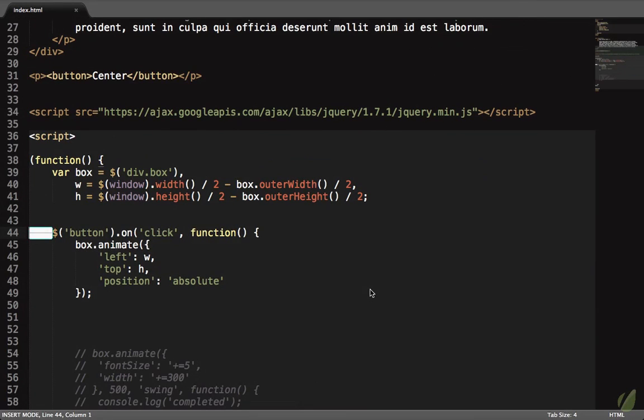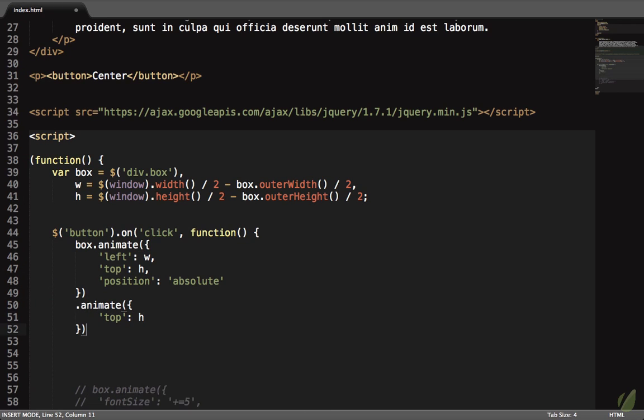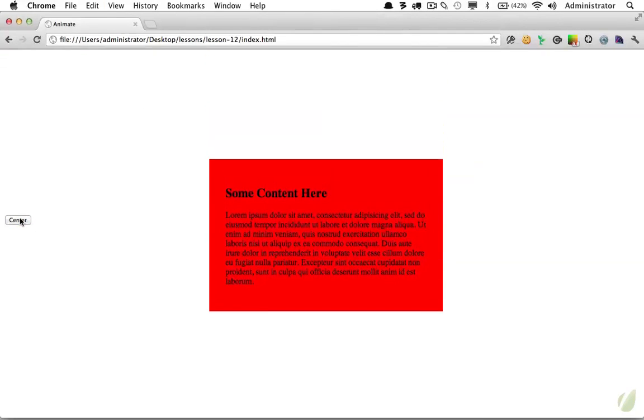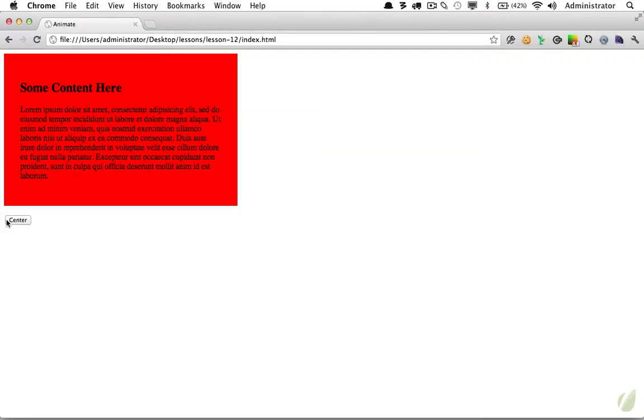So what if at this point we wanted to animate to the left and then go down once it's completed? Well, because we know that we can stack these, we can simply add another reference to the animate method. And right here, we'll say top is H, and we'll do that one over the course of 2 seconds, and then we can get rid of it up here. Let's try it. Center, and now it comes down, but it is bound to that 2 seconds rather than the default before it.